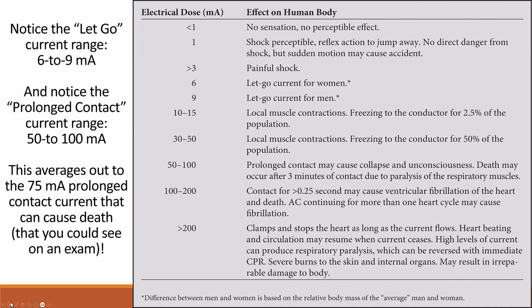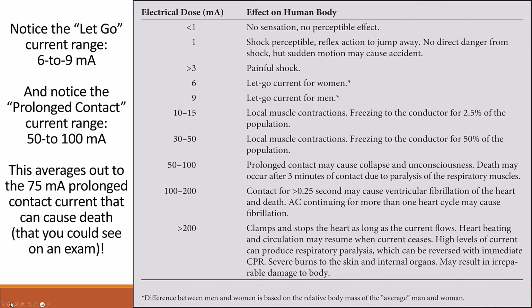And then when we talk about prolonged contact, when you step down to where you see 50 to 100 milliamps, well, first of all, let me back up and mention that a milliamp is 1,000th of an amp. And your typical electrical outlet in your house will have at least 15 amp service to it. So you've got 15 amps of electricity there, and we're not talking about even 1 amp, we're talking about 1,000th of 1 amp. So 6 milliamps is not a lot of electricity. That 9-volt battery has more than that. It has 36 milliamps in ideal conditions.